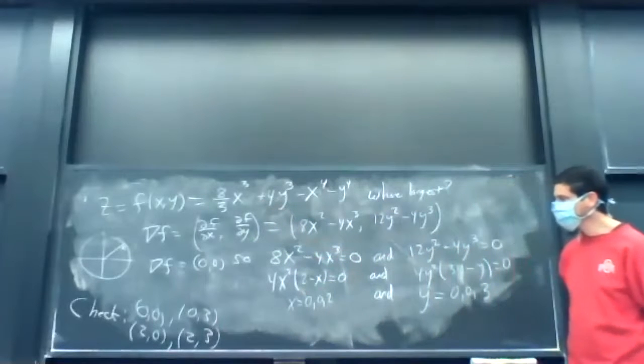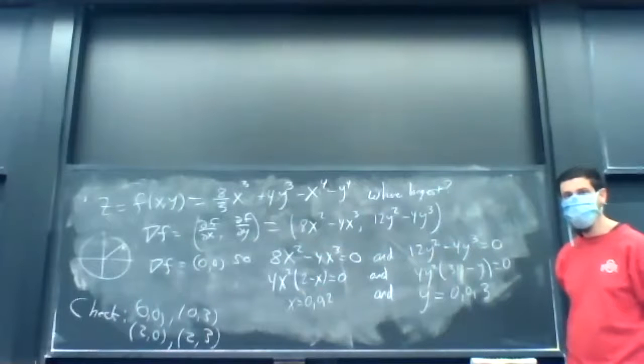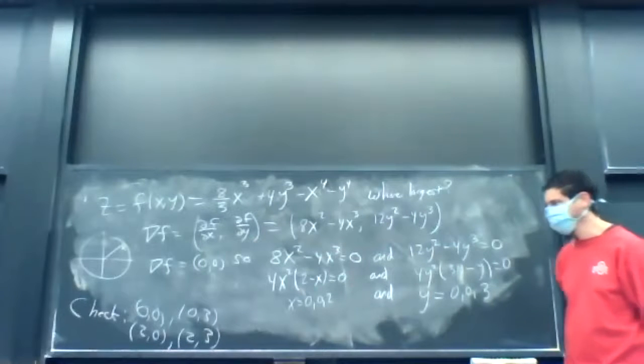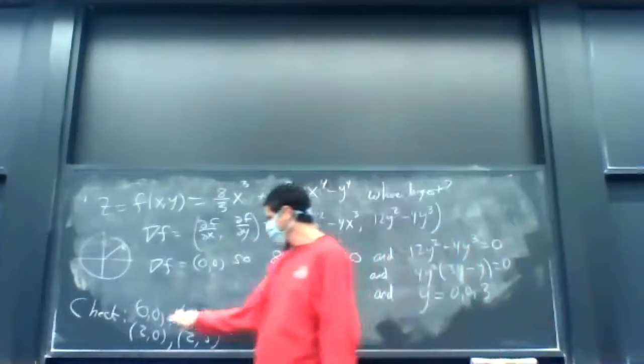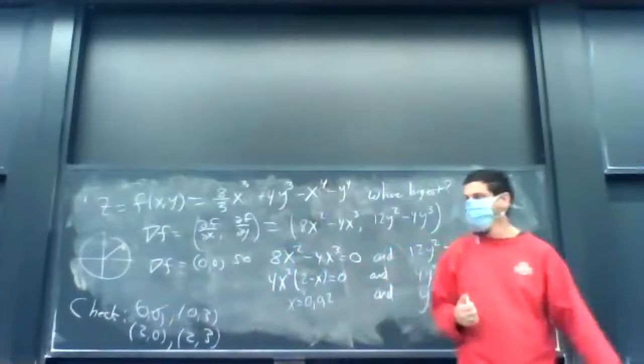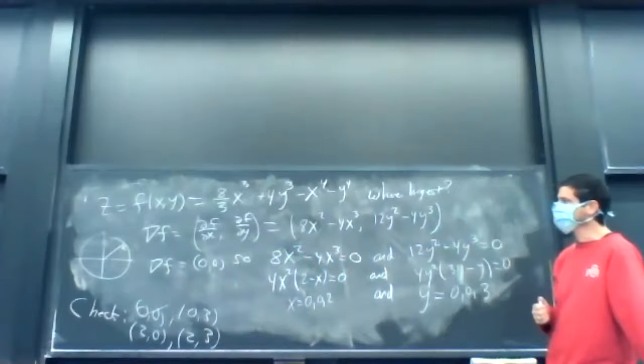So do you think 0, 0 is going to be the maximum? I don't think so. Because I can move just a little bit and make the function positive. So I think I can eliminate the 0, 0. You would actually just check and calculate. Which do you think is probably going to be the maximum?